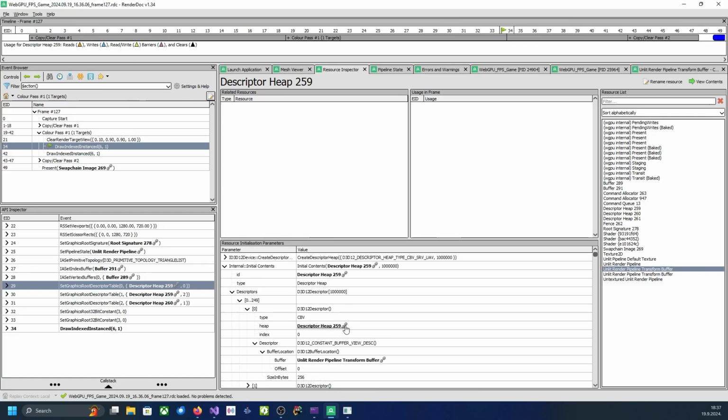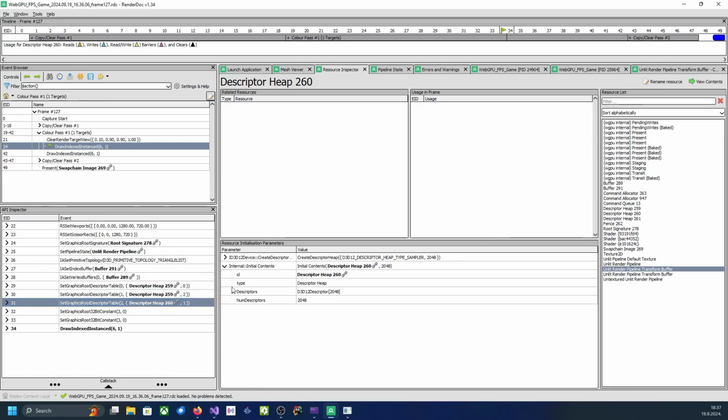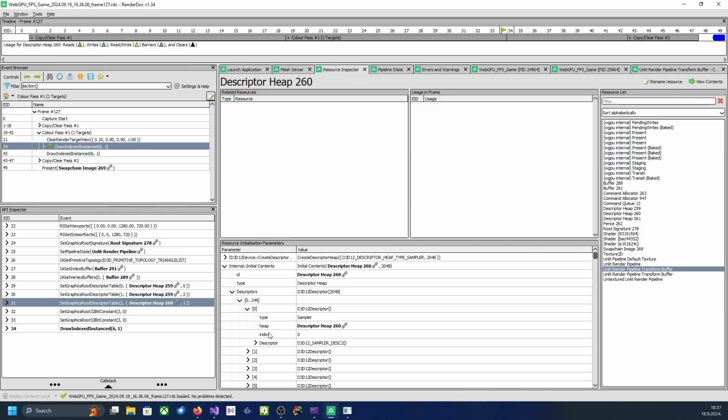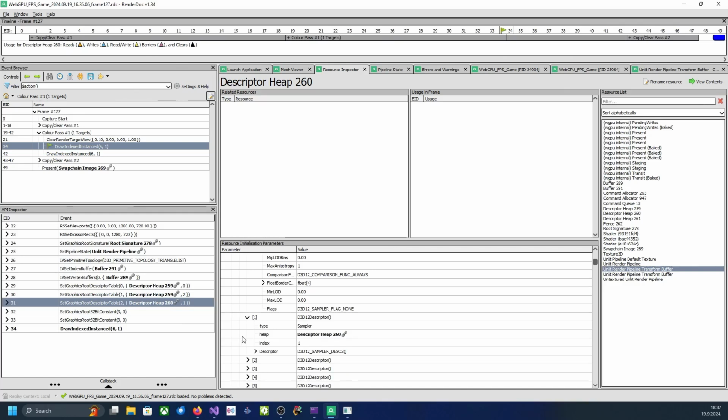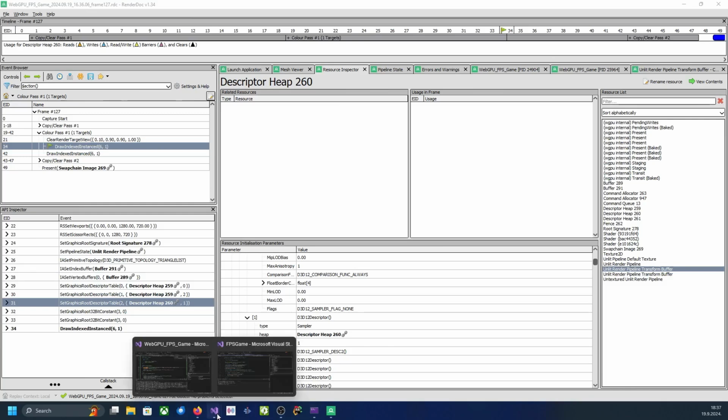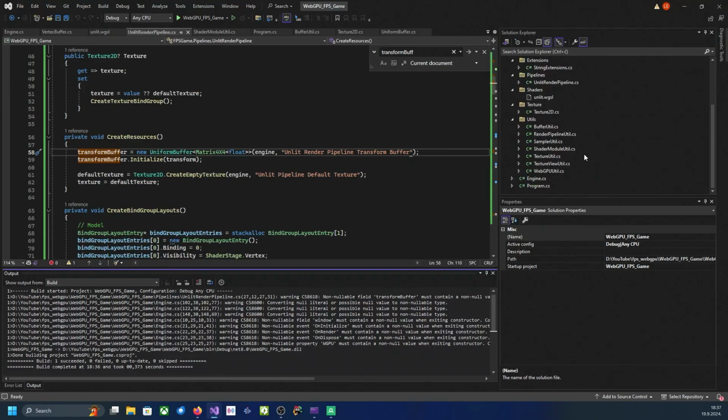So next, what I wanted to mention, this descriptor heaps kind of maps to WebGPU bind group, right? We have the second one here or here. If I take a look at the contents here, we should have an image, I believe, and we do have one, right? The image view, and then here it's sampler, right? What we had previously, but these are not going to map to DirectX 12. I believe they might not.